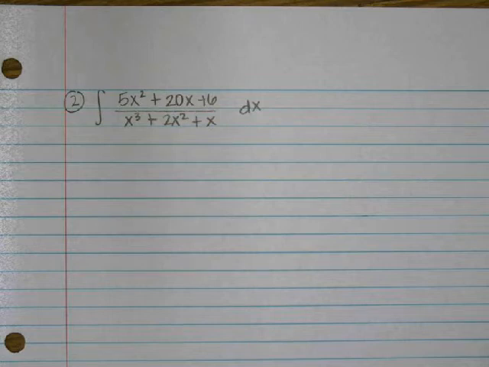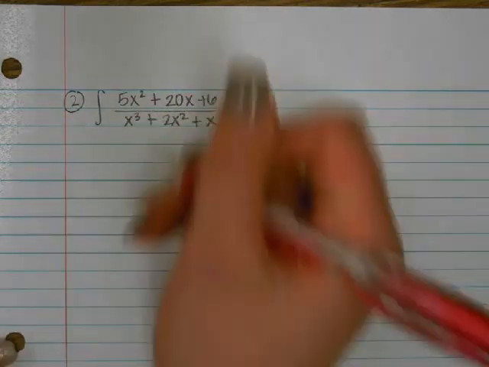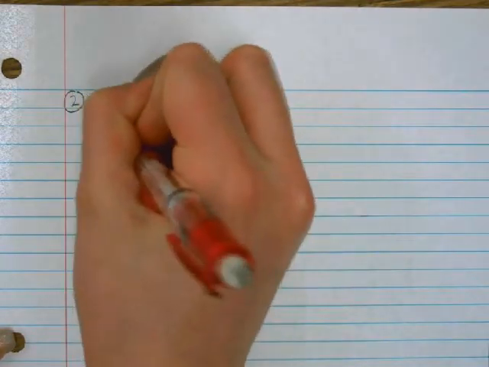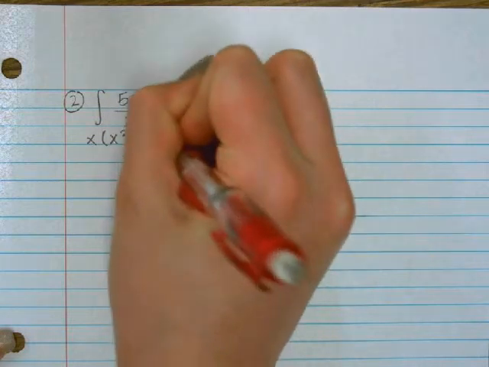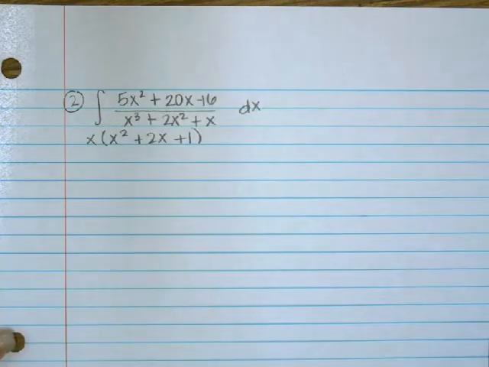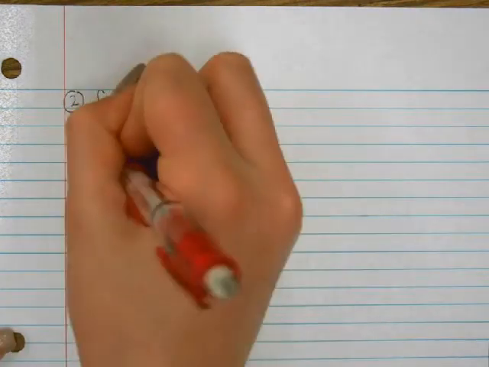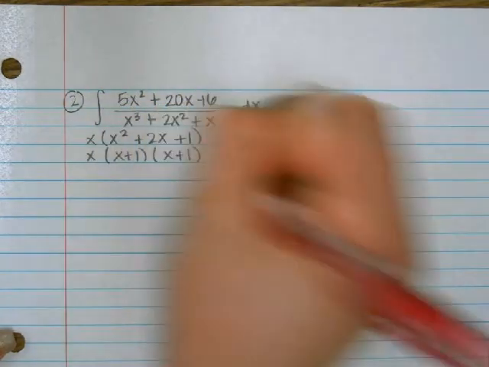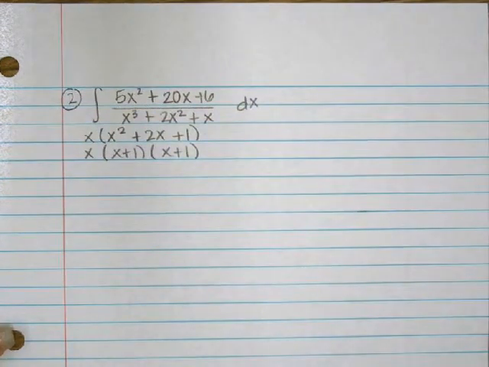The other thing we can look at is if it's an improper fraction, because then we can use long division. Again, not the case. So we really do have to decompose these. That means we have to factor the denominator. So when I look at this, the first thing I see is that I have a GCF of x. That leaves me with x squared plus 2x plus 1. When I factor that, that leaves me with x plus 1 times x plus 1. And so we do have a repeat factor in here.